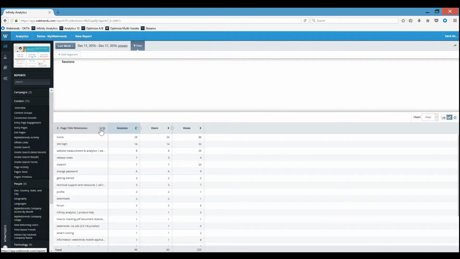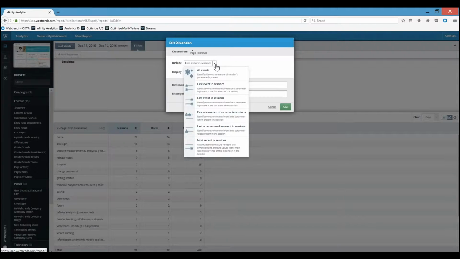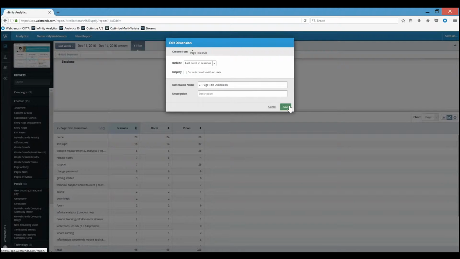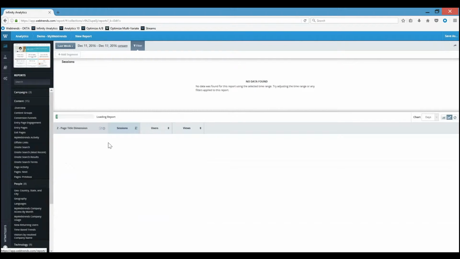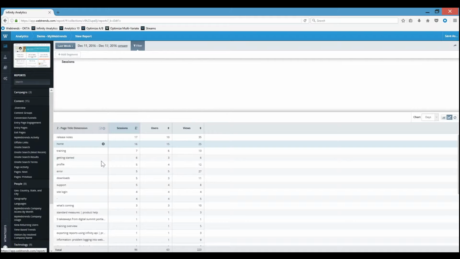Now, if I change this again to, let's choose another option here so you can see. So let's say that it's the last event in the session. So that means during the entire session, was the home page their last event? We'll see what happens, but I don't expect that to be a lot, right? Because you usually land on the home page. And that makes sense here because your first event is coming to the home page. But when you leave, you might leave on another page. So if I choose last event and save this here, I get back the data as, let's see, so release notes.